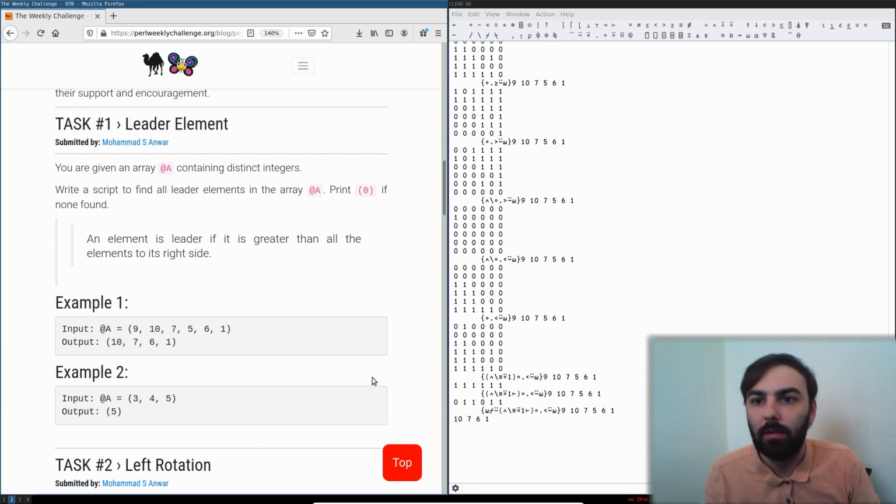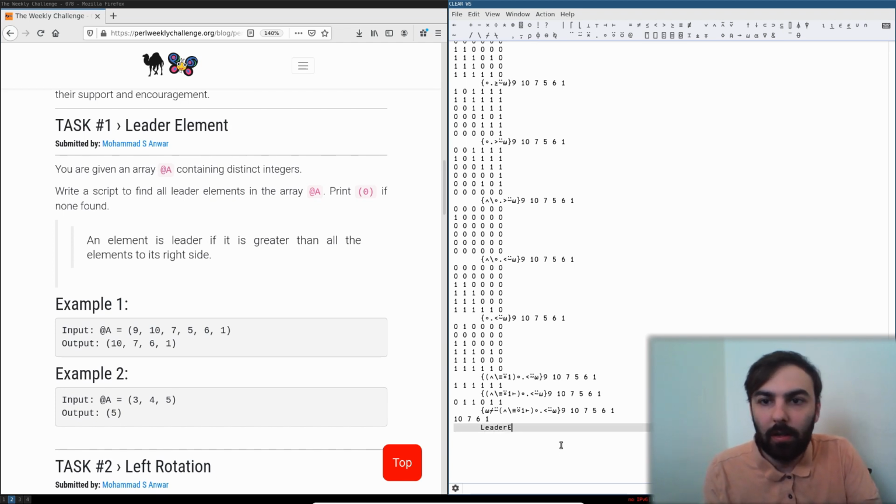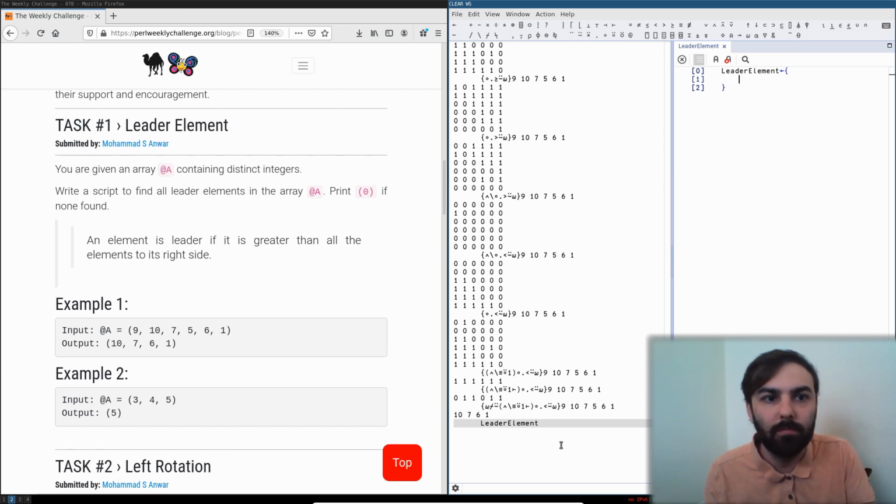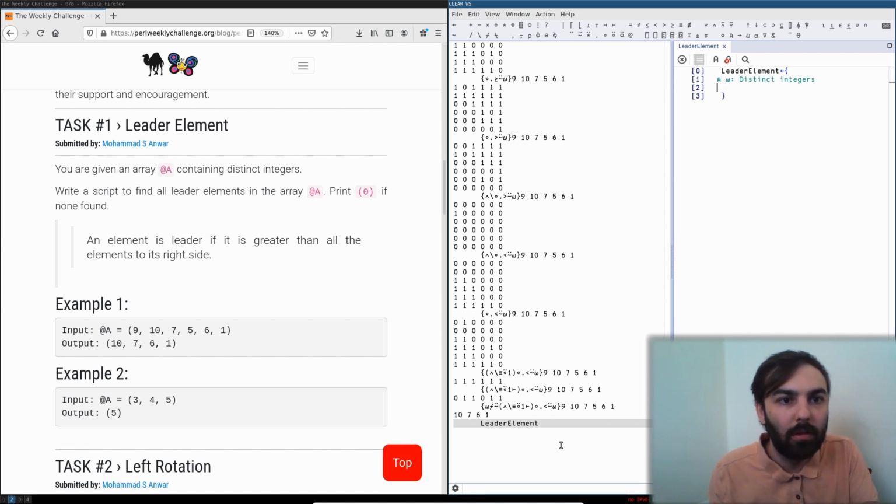So, leader elements. Omega, distinct integers. Return elements which are greater than all elements to their right.